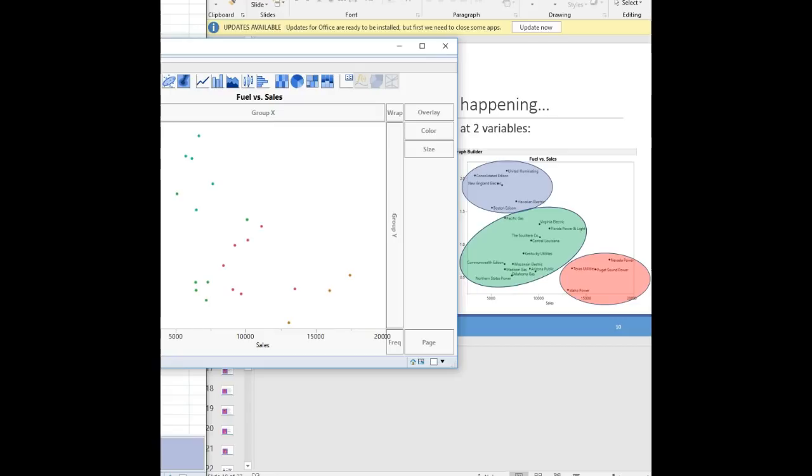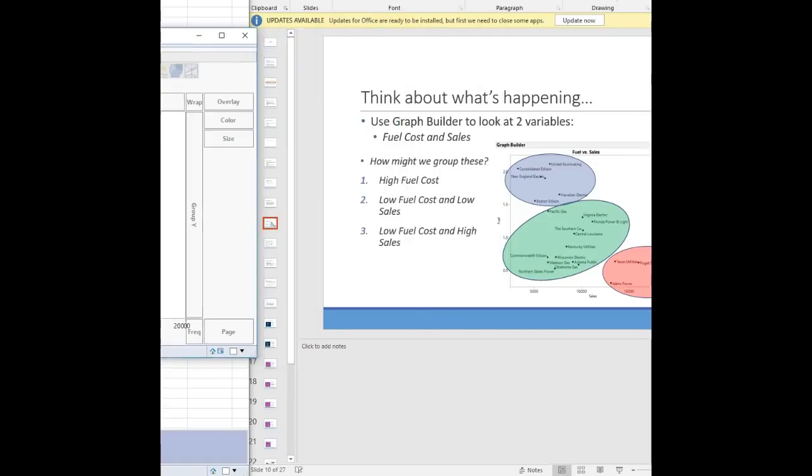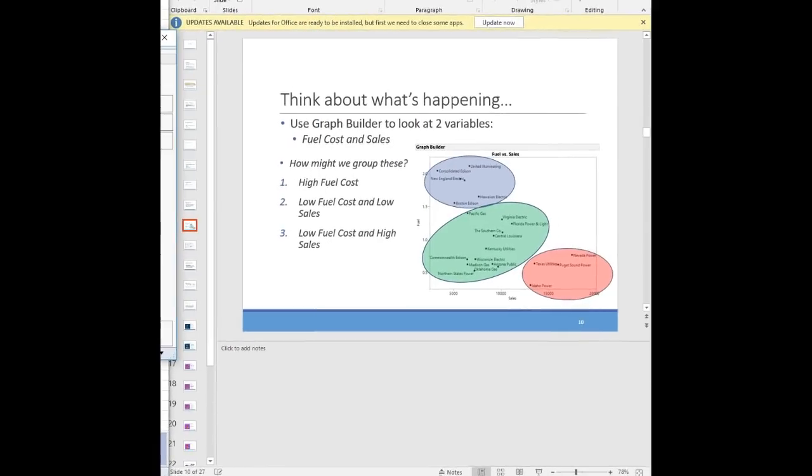Clustering is not us doing a 1-by-1 x by y, but it's actually rolling in all of the variables into the equation, and then clustering based upon that. So it's much more sophisticated, much more strenuous of a calculation, as opposed to just plotting it x by y and visually seeing. All right, so that's the main idea here. Let me get rid of this and get back to the slides.